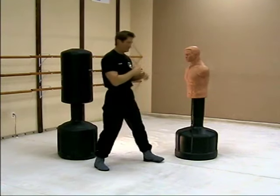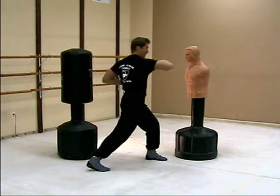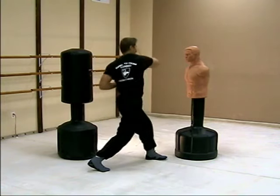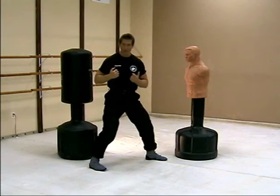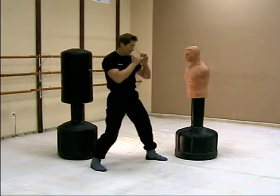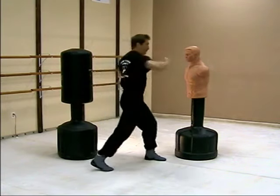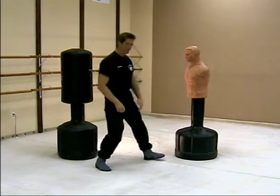Look from the side angle. Bring it back. Forward. Don't hook it. A lot of people do that, and that's not the way to do this particular strike. So, bring it back. Forward. Bring it back, forward. All right.